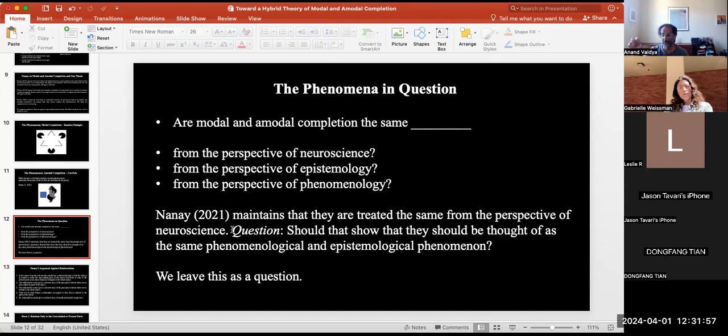And when we type phenomenology in terms of classes of similarness, a similarity across bands, the same goes epistemically: we might have different epistemic judgments about what is warranted in each of these cases. We can't just automatically read that off from the neuroscience. So it could be true that we can treat them the same in neuroscience without it being true that we ought to treat them the same from the perspective of phenomenology and epistemology. We leave this as a question. We're not trying to say Nanay is wrong. We're just trying to say that it's important to look at all three of these, and that there are inferential relations about how answering one will affect another.